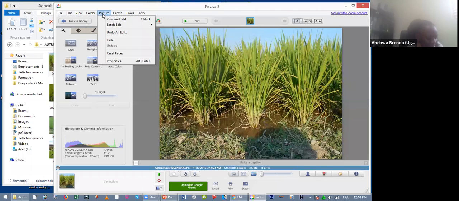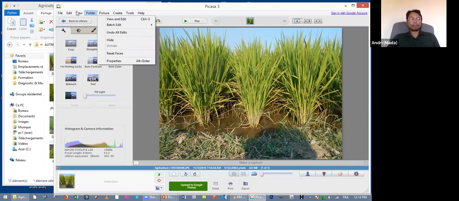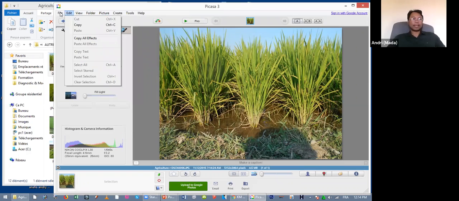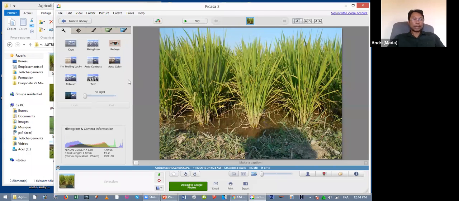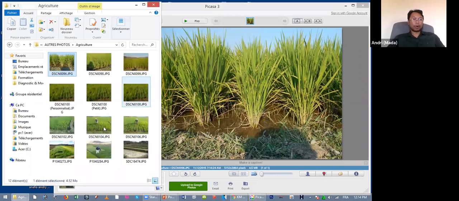Okay, now open your PICASA. Everybody, please open your PICASA and let's work on photo editing with PICASA. Open PICASA, and at the same time, you can also open your photo directory.